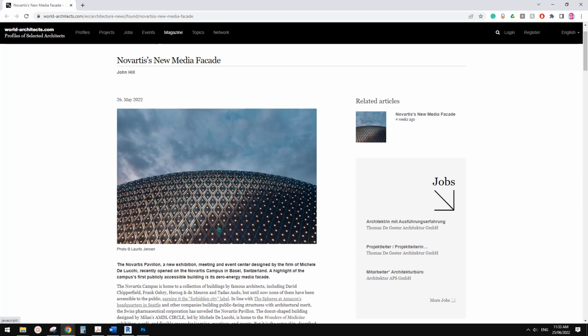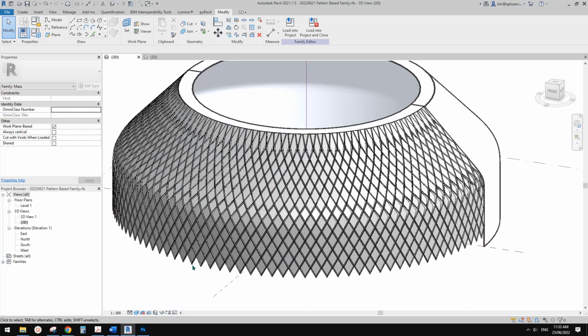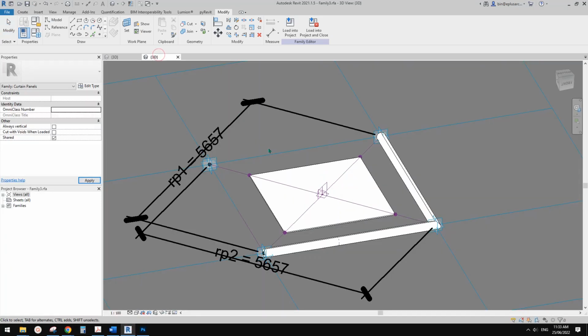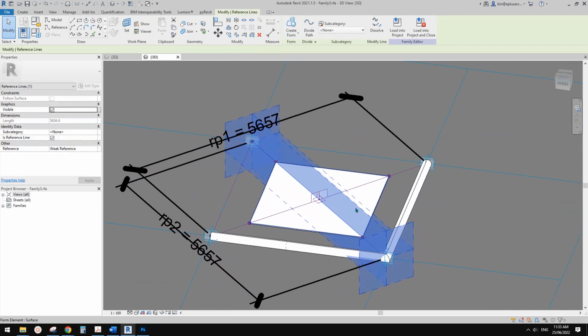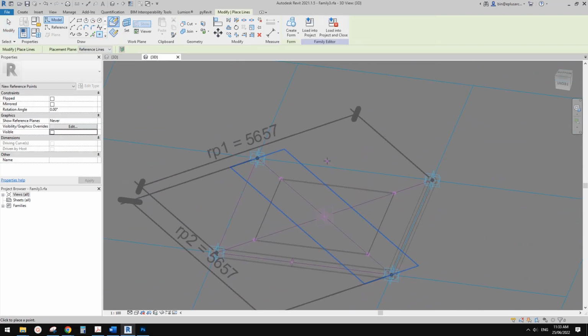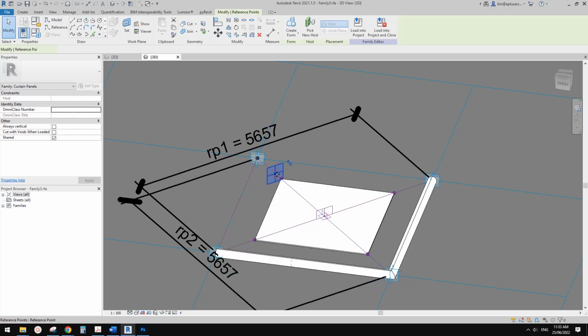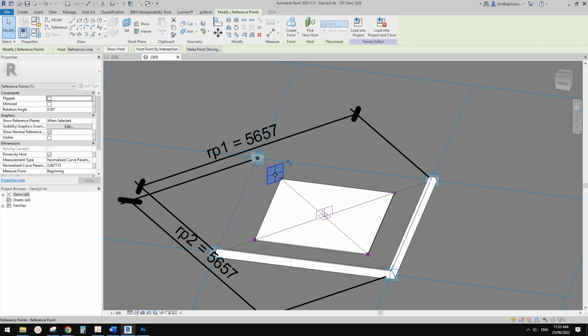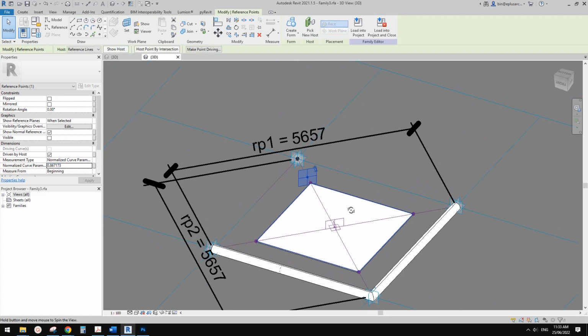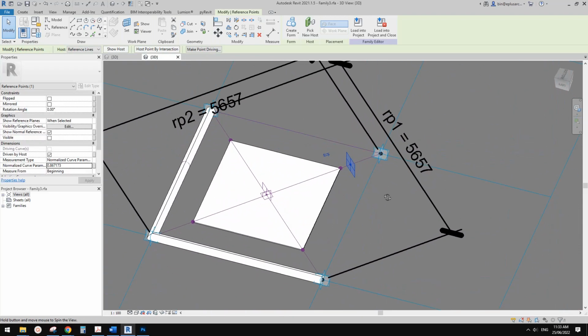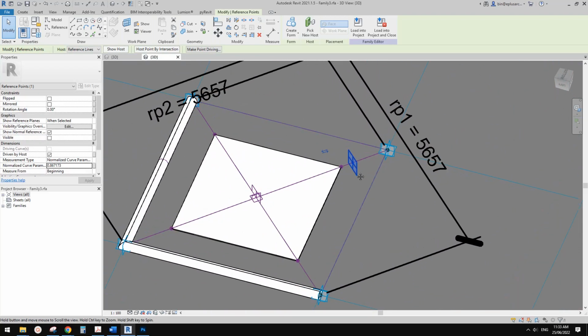Okay, so it seems there's a little dot there. I'm not sure what that is. You can also add that into your family. What I will do is place a point somewhere on the line, and then create something from that point. So you can adjust this to use a normalized curve pattern. Do not use a segment length. Use a normalized curve pattern.